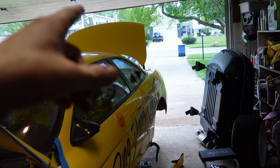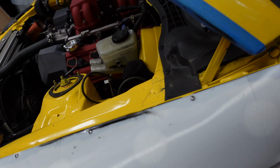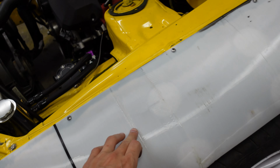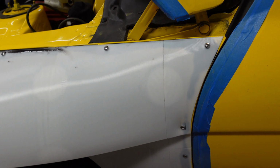This little tube is not gonna be enough for the rear because it's gonna have to go all the way around. But for this, I think it'll be fine. The glue is actually oozing out over the edge. Should be pretty well adhered. I guess we'll find out in an hour, which is when this fully should be cured. We'll take the self-tappers out and we'll see if it's holding.